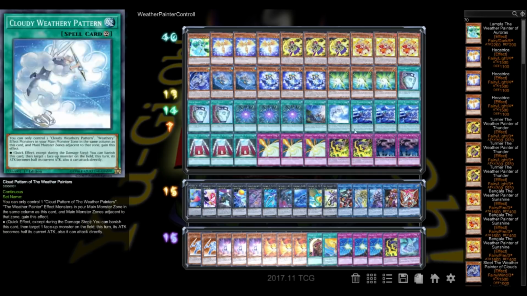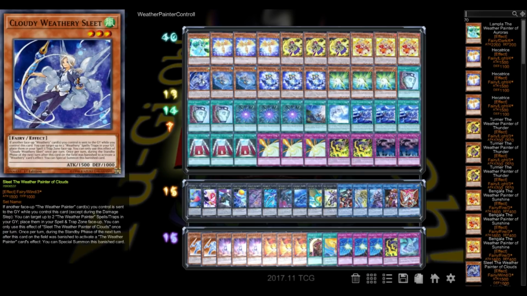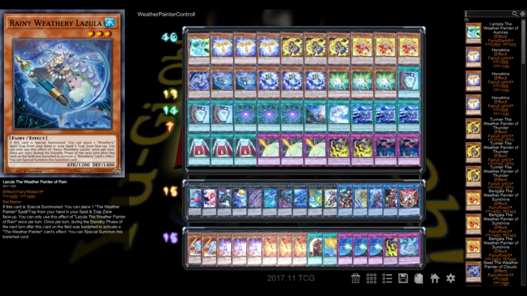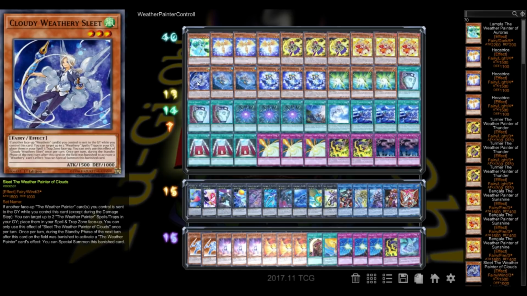Really not all that useful unless you're playing the trap and you don't already have it set for whatever reason, but it can be decent because it triggers every time it special summons. I'm mostly just playing these 3, just so I have more Weather Painters that I can activate the Snowy Weather pattern if I need, just more attackers. Honestly, though, if I was going again, probably 2 Sleets and 1 of these, or maybe even 3 Sleets now that I'm thinking about it.